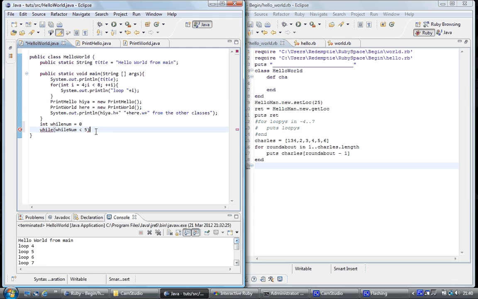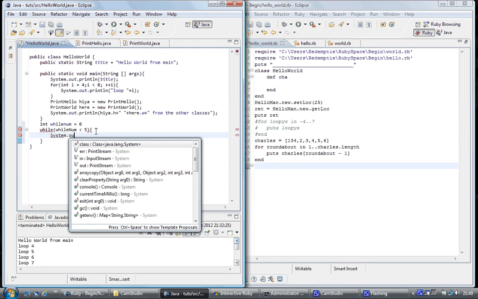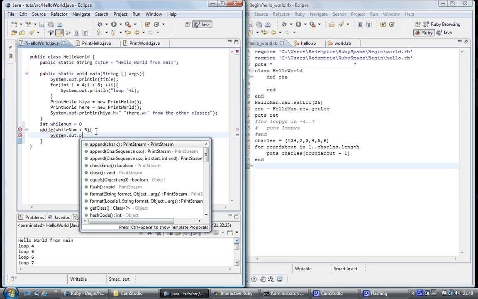The code within the curly braces will be the code that will be executed during the while. We're going to do something simple, just print something to screen. System.out.println.